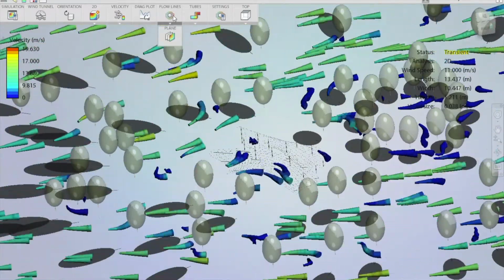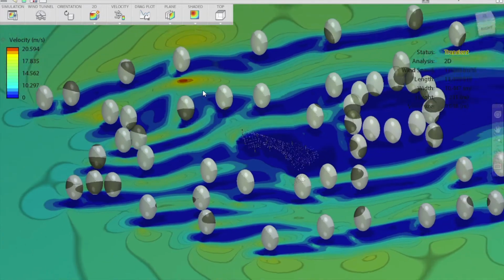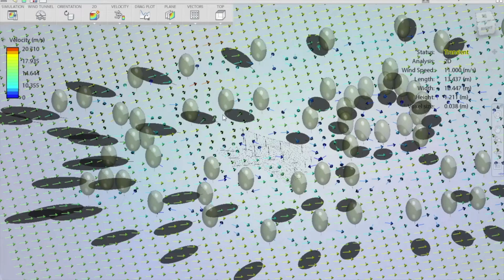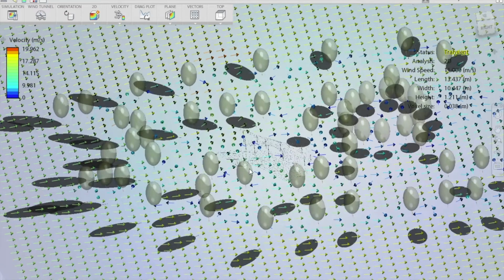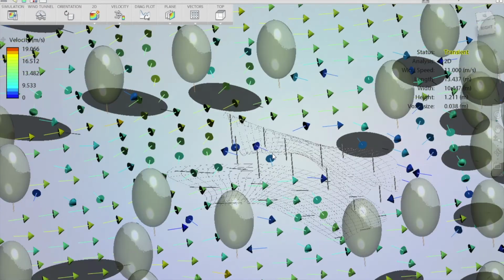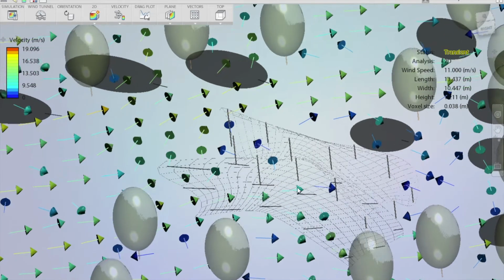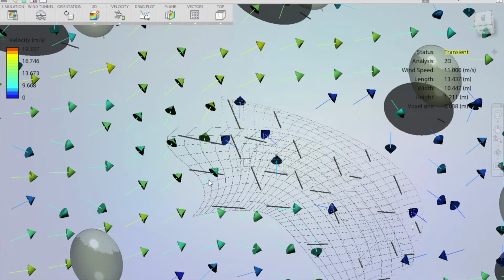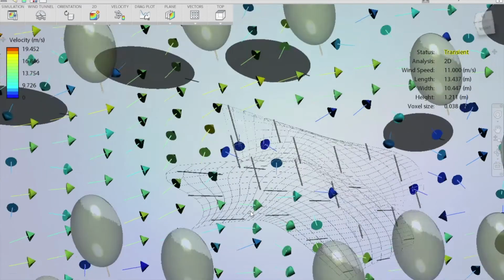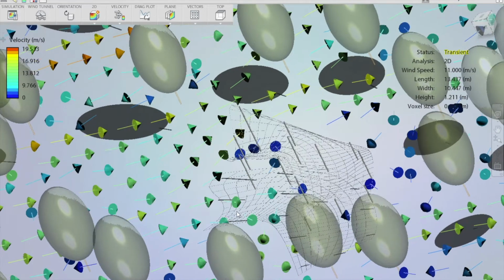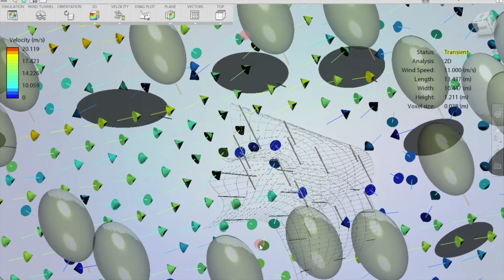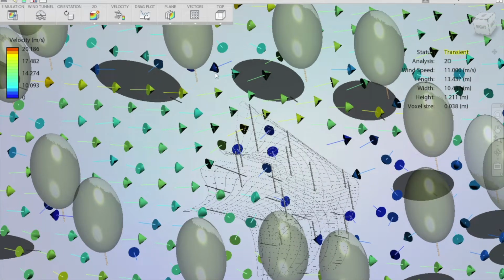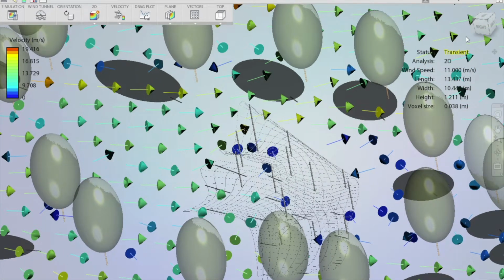For the plane visualization option, you can select shaded plane or vectors. The vector option will tell you how the wind will enter your pavilion and at what speeds, depending on the color of the arrow. So the light blue colors are speeds that are higher than 10 meters per second, which is higher than the acceptable range for occupants using this space. So we need to adjust our model shape and add some barriers, for example, to ensure that we're blocking the high speed winds.